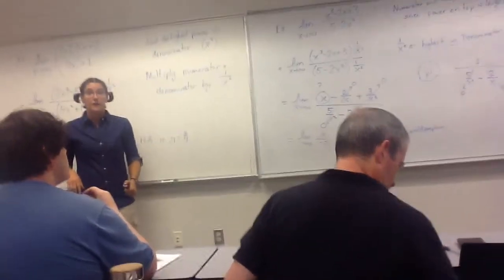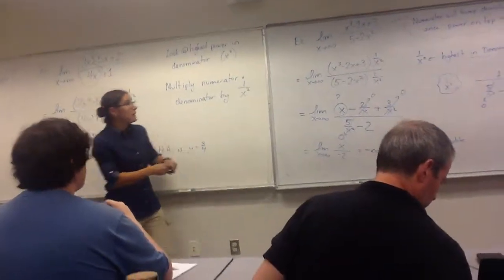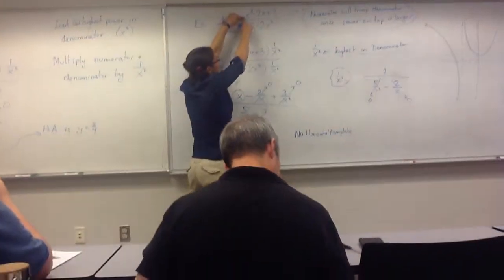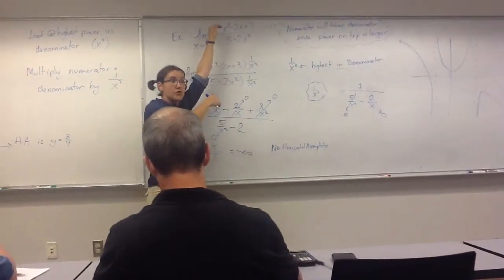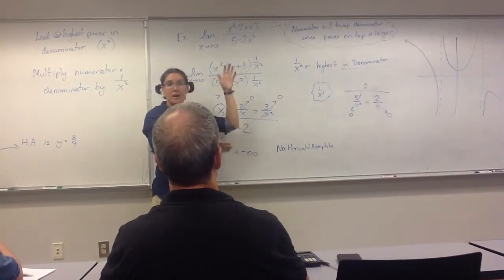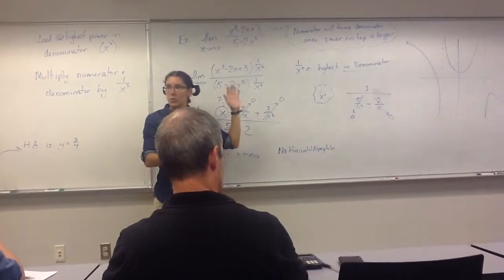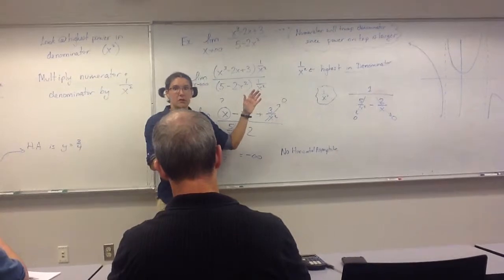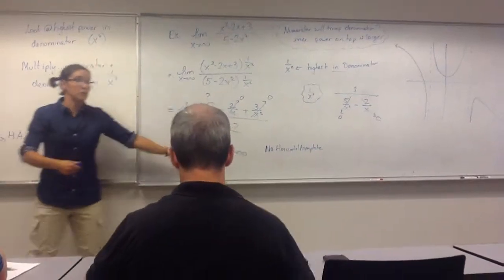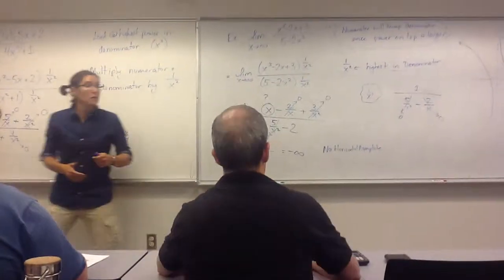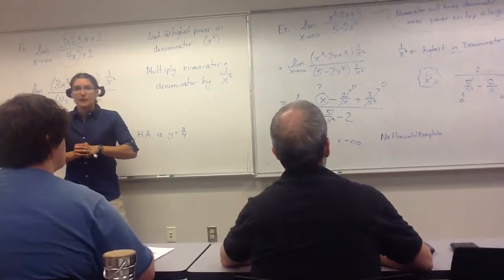Okay, all right. So conceptually, when I see this, I see a higher power in the numerator than in the denominator. So I know that my numerator is going to trump. My function is going to go off to positive or negative infinity. Which way it goes, well, to figure out positive versus negative, I need to be a little bit careful with my algebra in the middle. All right, questions or comments on that?